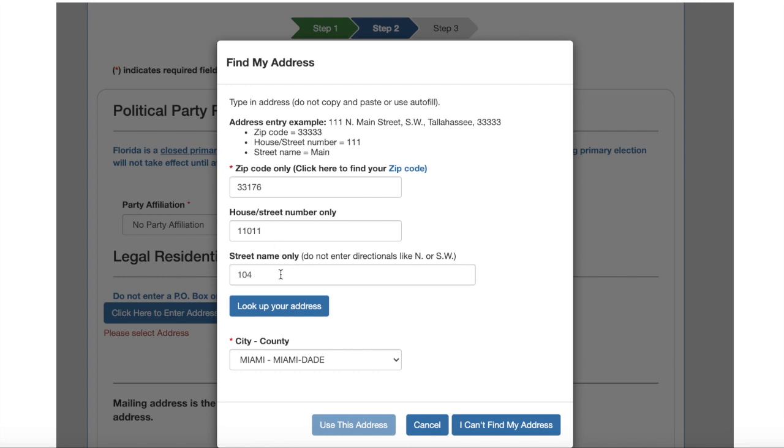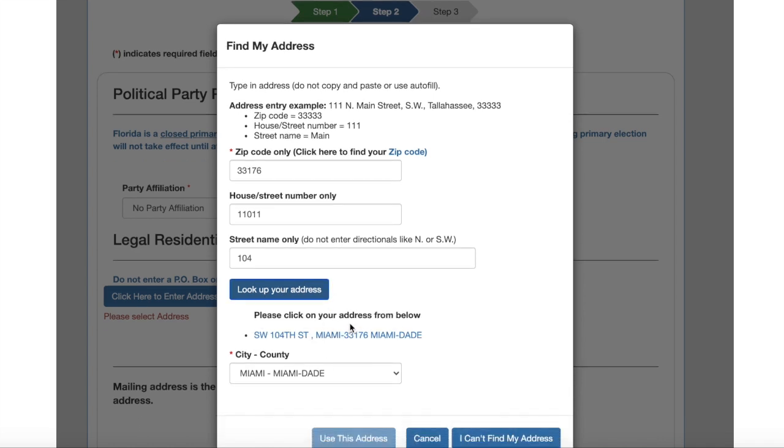Then the street name only. For example, 104th becomes 104. Do not include north or southwest or any other directionals. For example, this is 104th Southwest 104th Street. You only put 104. Then click Look up your address.